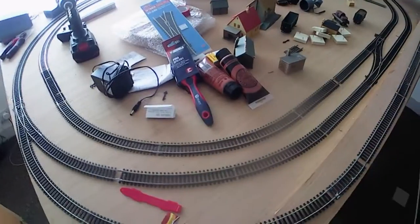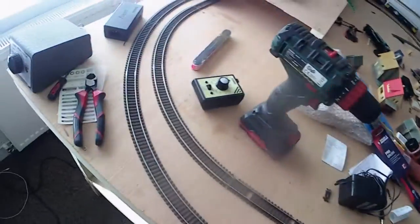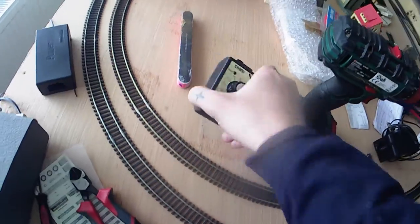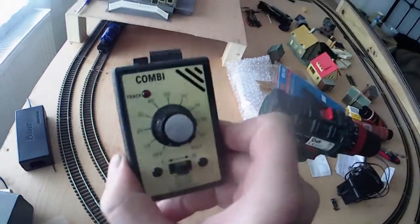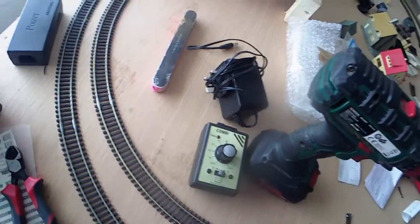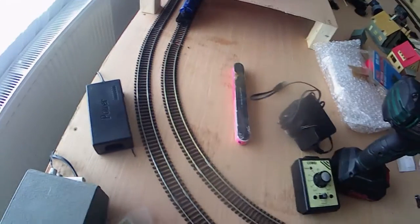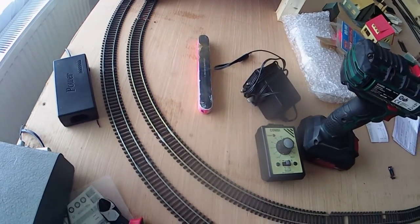So today, let me turn you around. Today we're going to tidy up this mess. My controller from Market, new model railway has arrived. Thank you very much, mate. I've not plugged it in and tested it yet. That's your power pack. Because on the last video you'd have seen I was having immense connectivity issues on both lines.